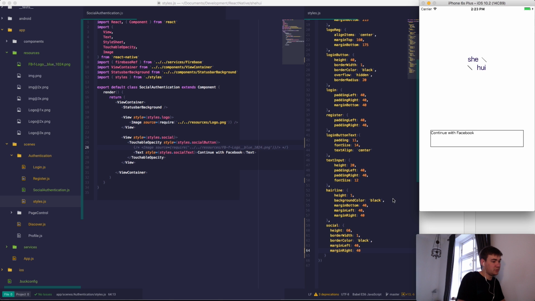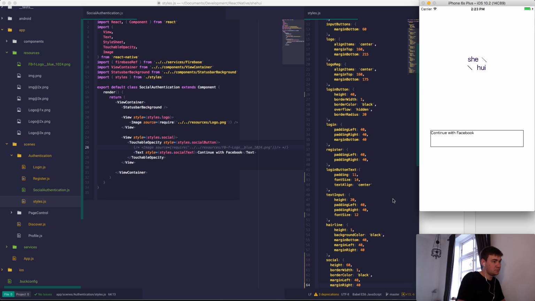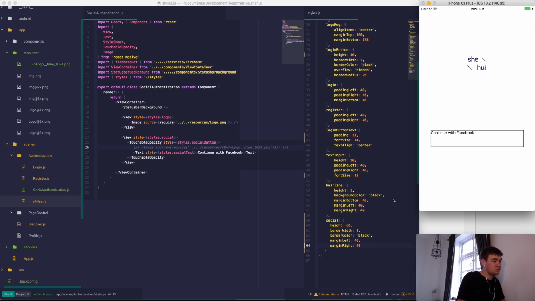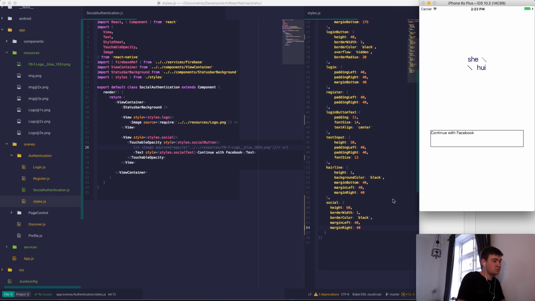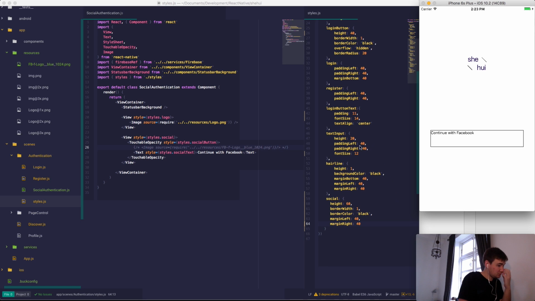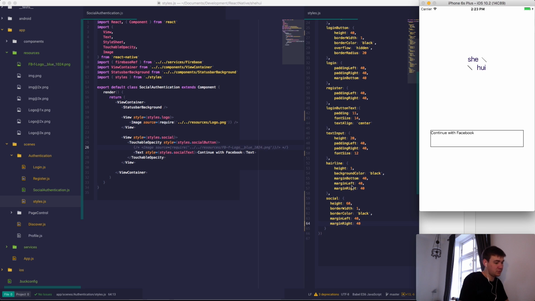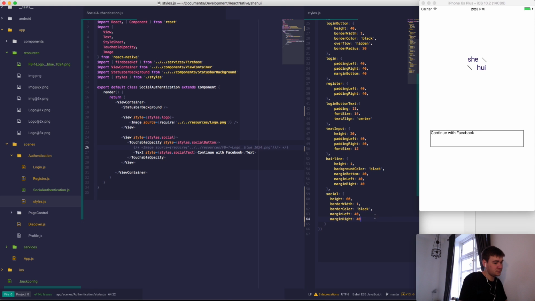That might not be enough. I don't really want the black borderline, I think. I want a shadow underneath instead. But let's just try and continue, shall we?